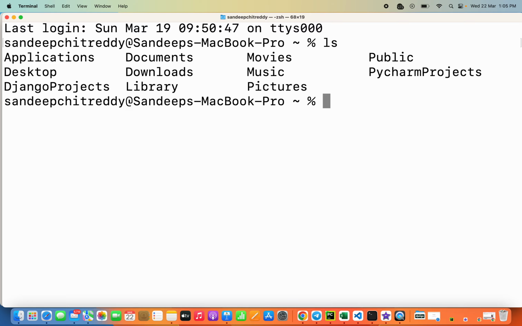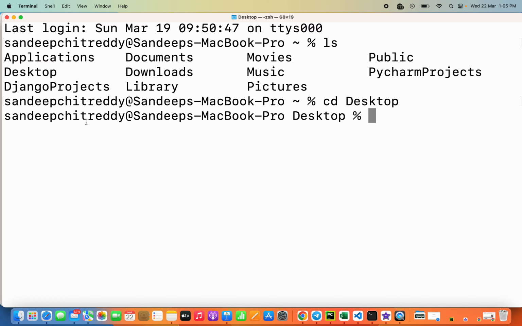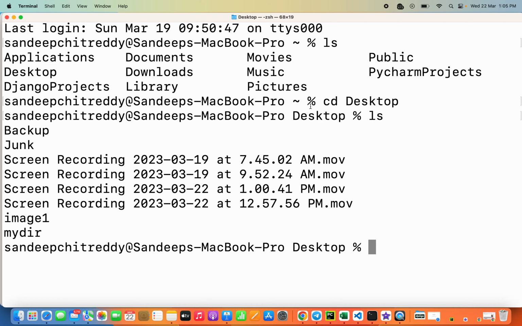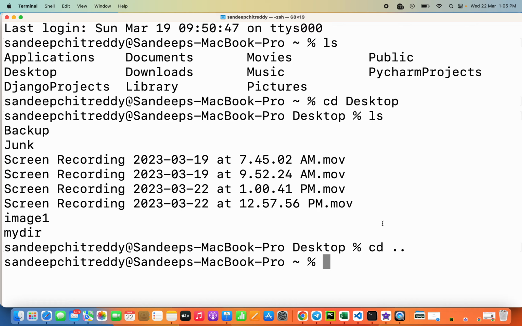The other command we very often use is to enter into a folder. For that we use the cd command and mention one of the directories, and we don't need to type it completely. We can just type a few letters and press the tab button. It will automatically fill, and you enter it, you are now in the directory of desktop. And in this way you can once again list the files and folders. You can come backwards by typing cd space dot dot.